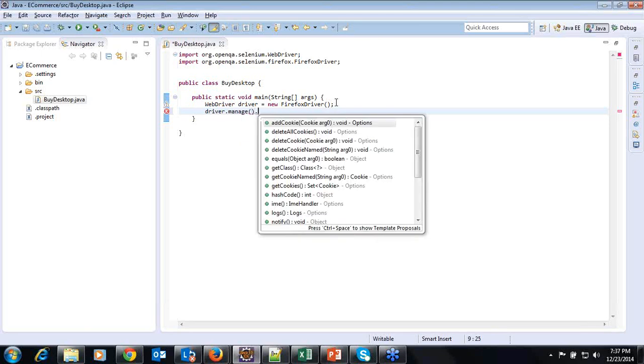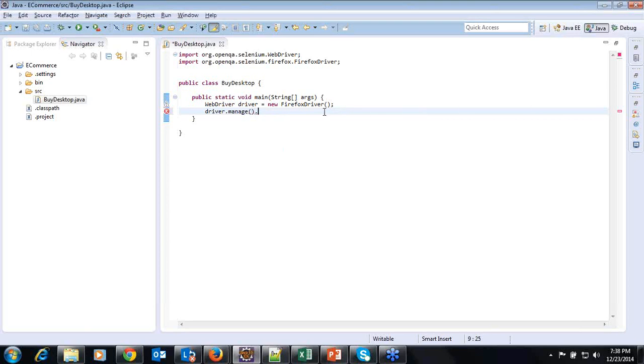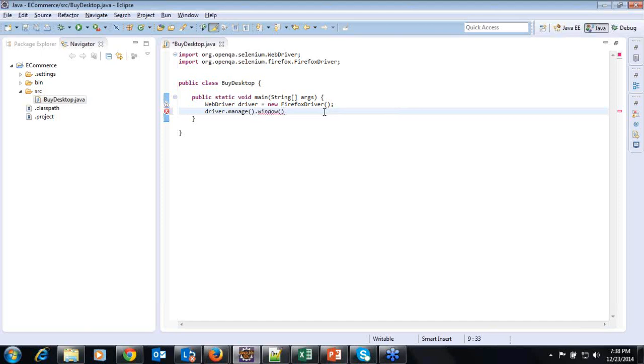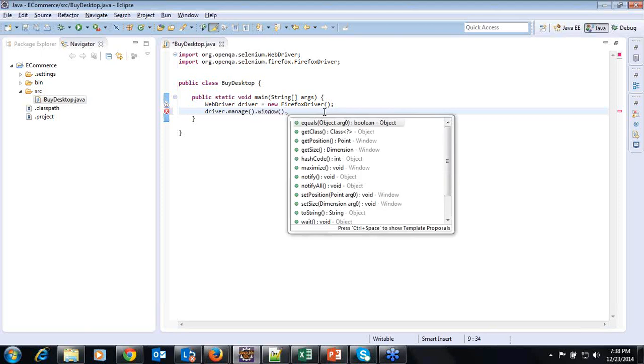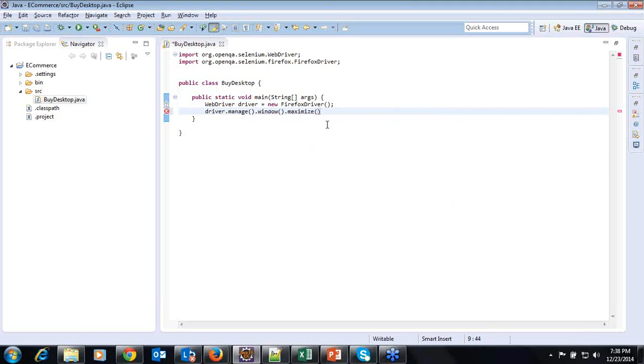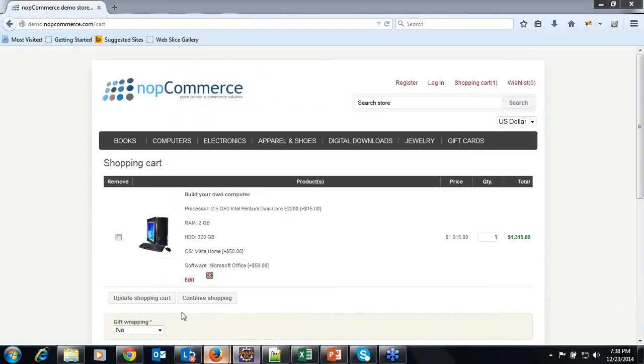Again type dot, there is one more method called window. Use that. After that type dot, and there is one more method called maximize. So this statement will help you to maximize the Firefox browser. After maximizing, I want to navigate to URL called nopCommerce.